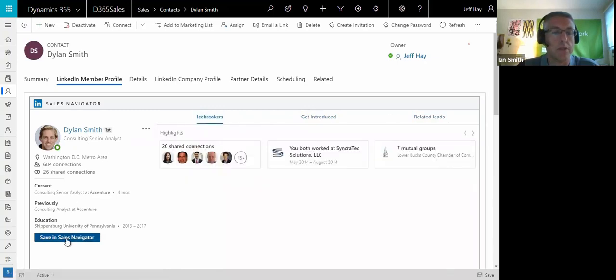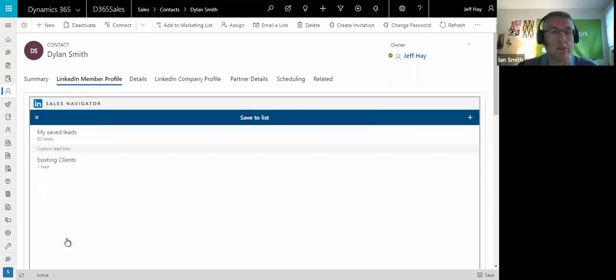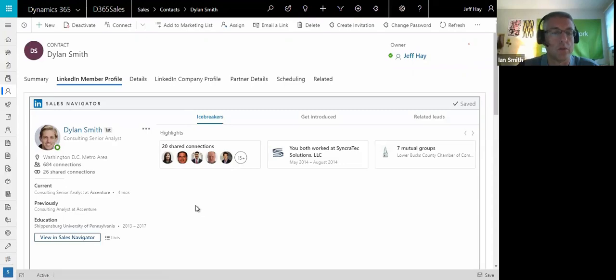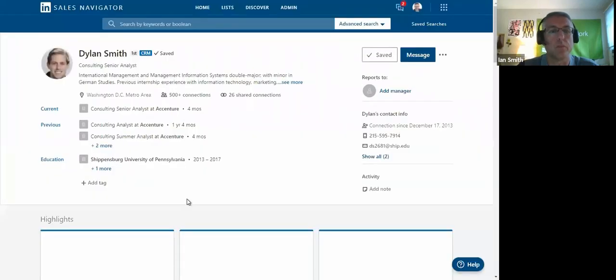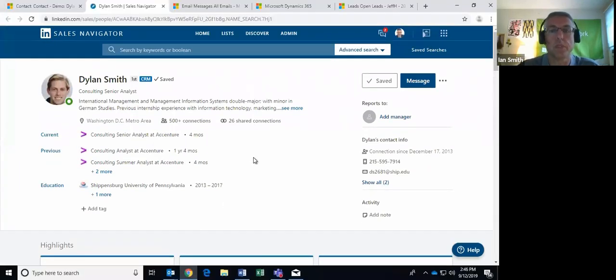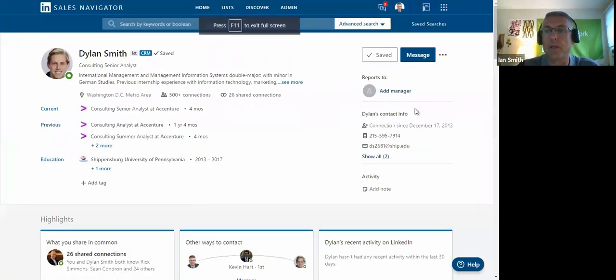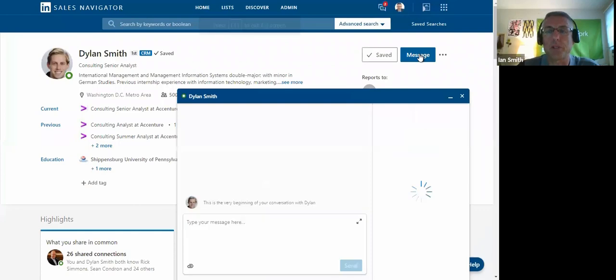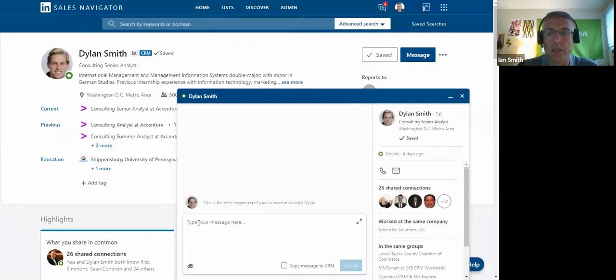We can save this lead or contact into our LinkedIn Sales Navigator. It's asking us where we want to save it. We can save it to a specific list. Now, once I save it to that specific list, then I can actually go view it in the Sales Navigator. One thing also I wanted to show you is you can send a message to that person, and this is like an in-mail.